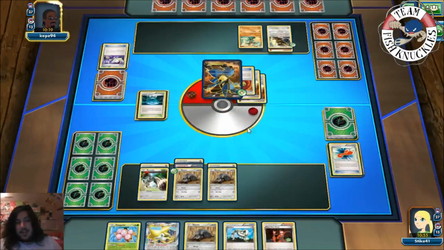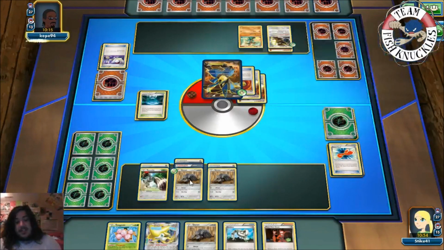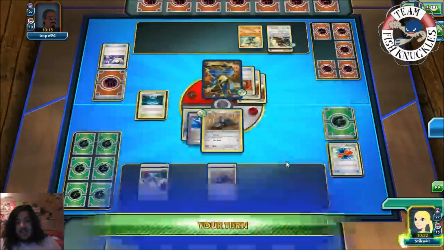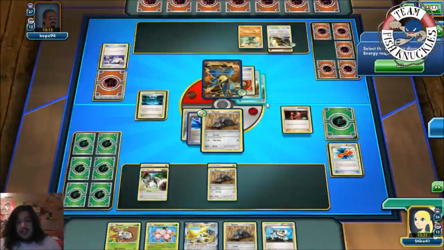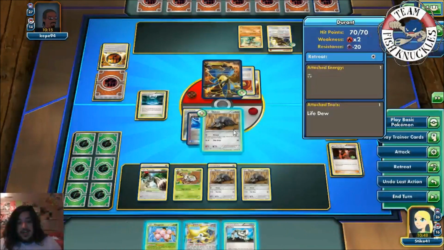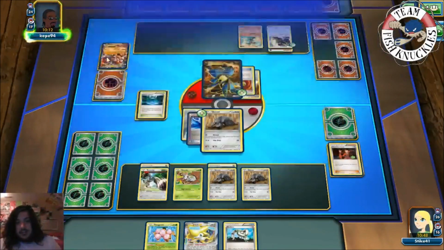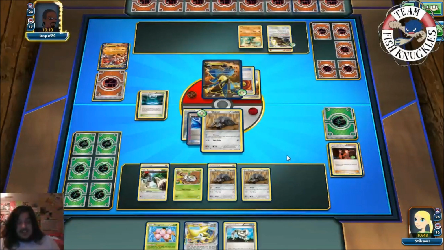It will come back into our hand, which is good for us. And here we'll send the Durant with the Life Dew. Start using it. Alright, so put that guy down here. We'll use Team Flagrant, discard a Strong Energy, put down Nakata, put down a Durant, and here we'll Devour for 3. Okay. So 23 cards left in his deck here.